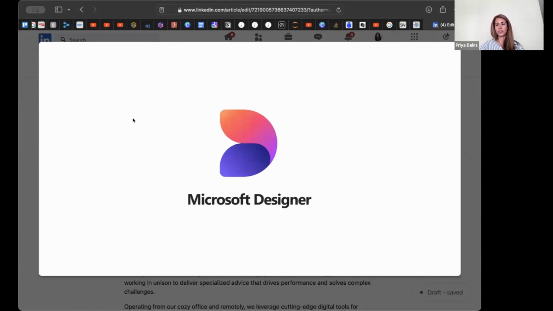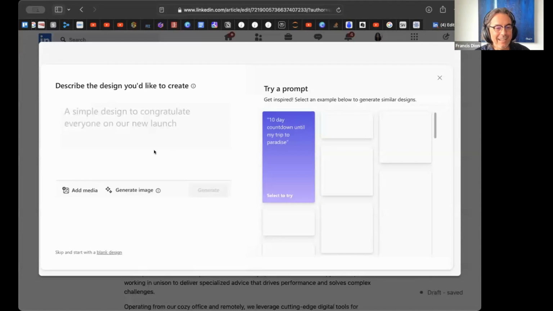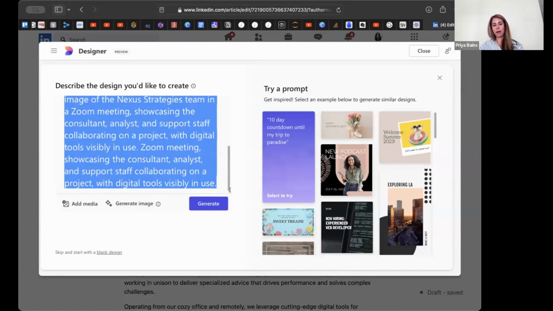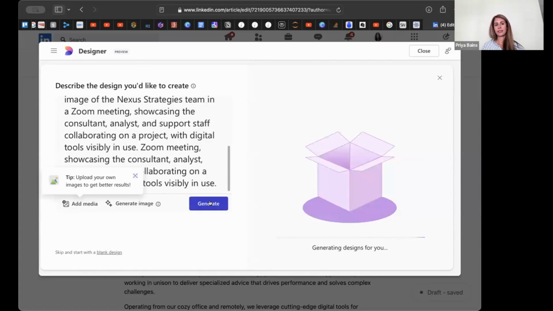Go into Microsoft Designer. I know, Francis, you weren't expecting this. No, I was not. What is that? Cool, you can go new in, AI thing I did not know about. Yeah. So I can just go, oh, it didn't copy. There we go. So it's copied there, and I can tell it to generate an image that's relevant to the content that I copied. I don't know if I copied the right content, but you get the idea.